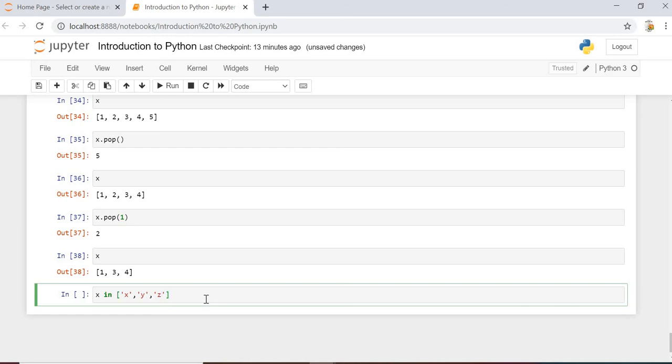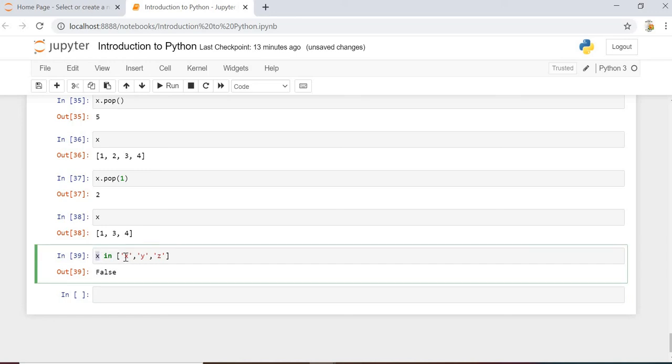So it comes as false, because x is a variable and here the x in the list is a string. If we make it a string notation and then check, it will come as true.